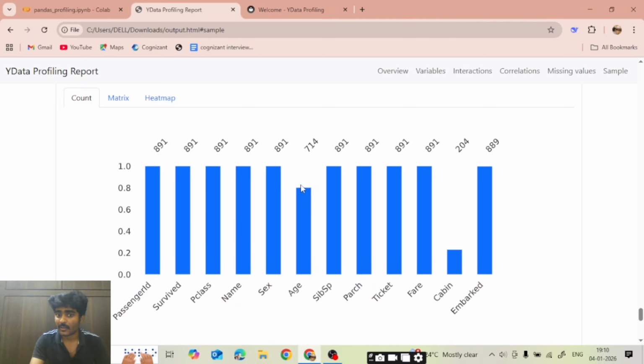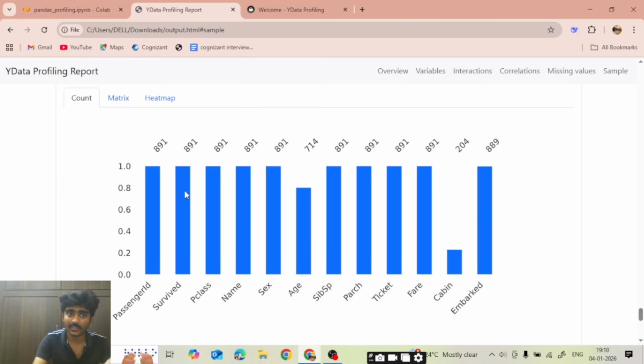Now you can see that I can impute this age column with some mean value or something, but this cabin column can't be imputed because most of the values are missing. Around 70% plus values are missing. So imputation causes misinterpretation in the entire training process. So this cabin column must be removed for the further analysis. So in this way you can perform feature engineering, create new features, and pre-process your dataset, like removing particular columns, imputing the missing values, or removing the duplicate rows.